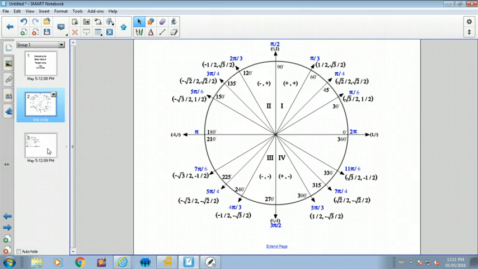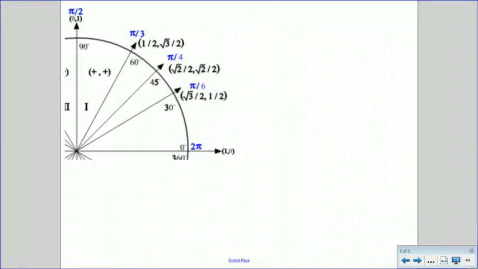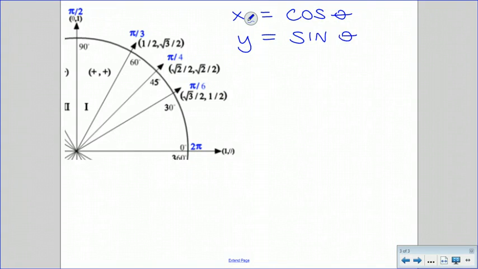How we're going to do that is we're going to focus here just on quadrant 1. So I took a picture of what's going on in quadrant 1. And just a quick recall here, and you'll want to write this down somewhere in section 6.1 in your book would be a good idea. We've already established that x is always equal to the cosine of the angle of reference. And we've already talked about, well, y is the sine value of the angle of reference.